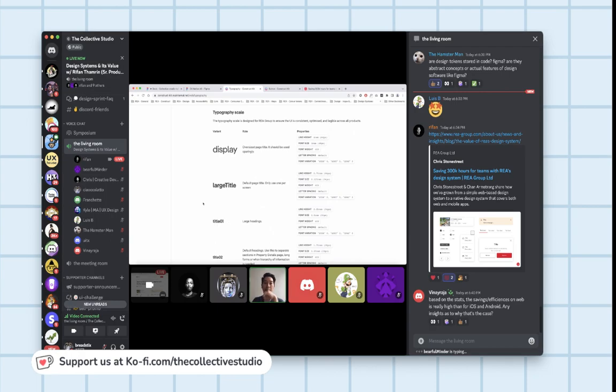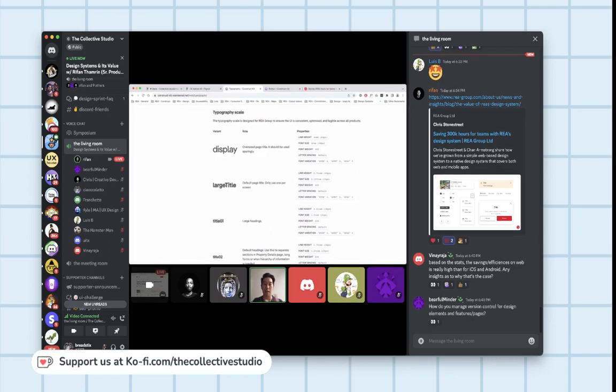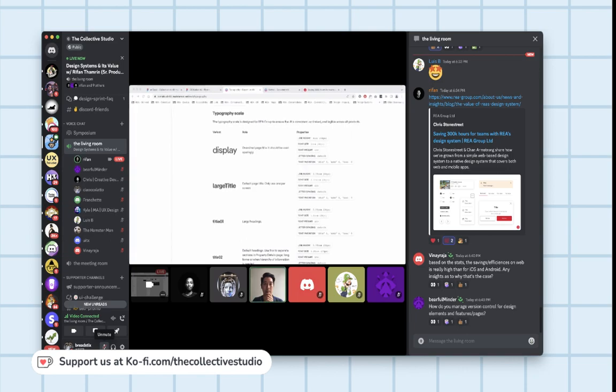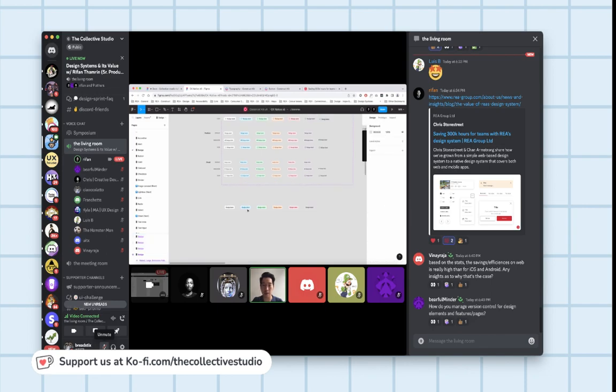So as long as everything is aligned in the code, and we understand what the concept of a token is in Figma, I think that's the best way to go about it. There's also a plugin called Thema in Figma, and that's probably the best plugin you can use if you've already set your layers and styles. For example, these are all light mode. If you have a plugin, you can call that plugin and change this into dark mode.